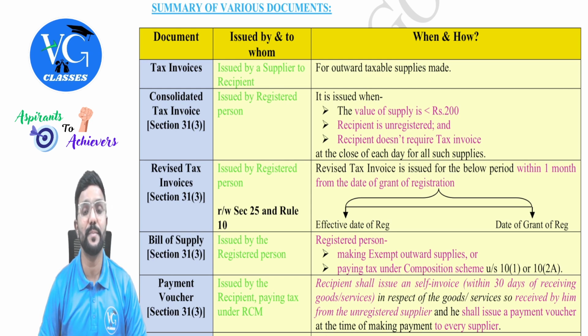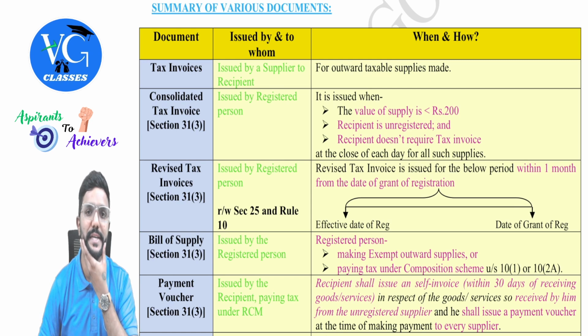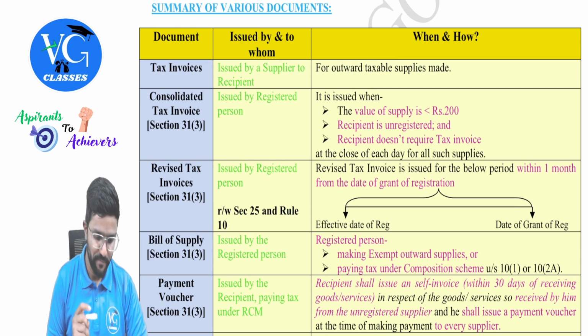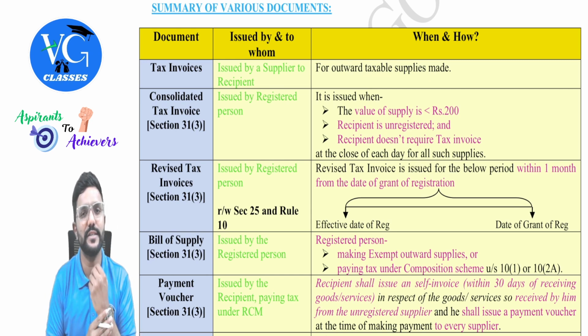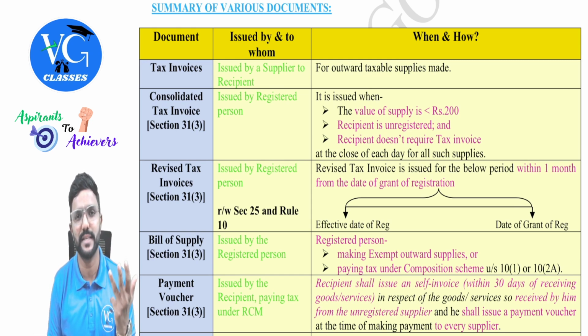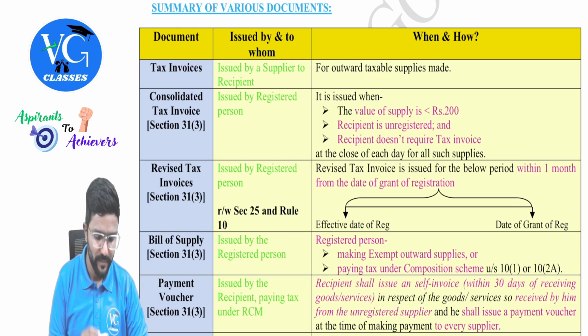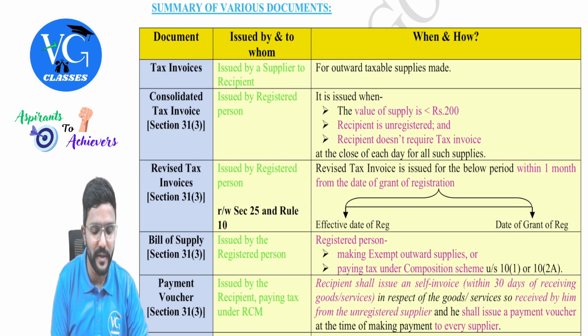So what if it is a taxable supply of services? Then the invoice will be issued in 2 copies. That is duplicate. One is for supplier, the other one is for recipient. And for services, there is no question of transporter, guys. Okay. Then we have already discussed the contents of tax invoice. All the details about goods, services, tax rate, tax amount, supplier, recipient have to be mentioned. Including the date of invoice, serial number, everything.